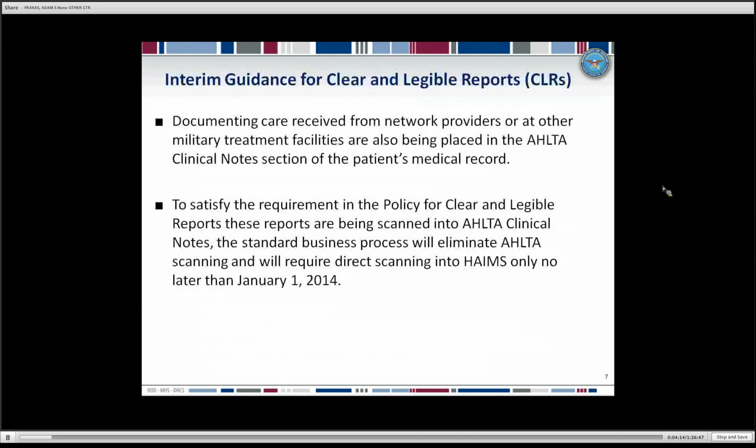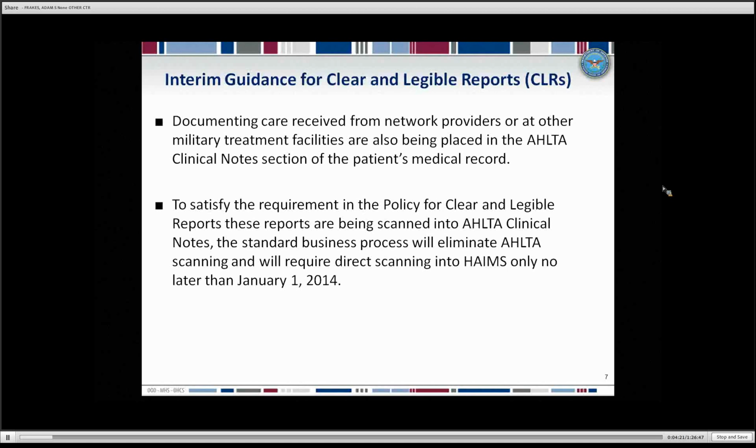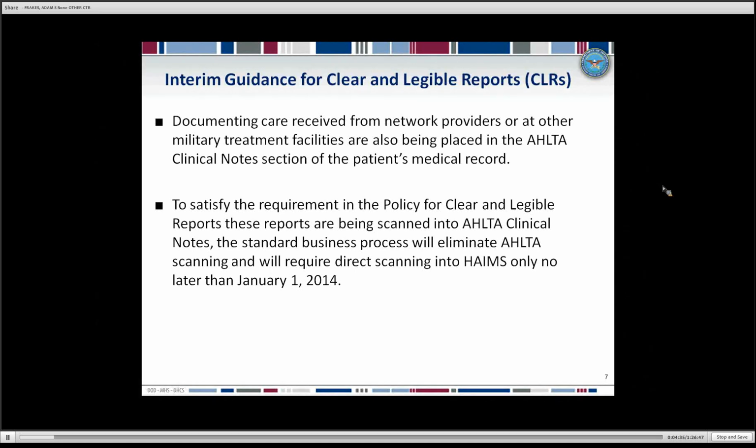For the clear and legible reports, so those folks that may work in referral management, for example, currently today when you receive a document from an offsite provider, that information is being copy and pasted into the ALTA clinical note or ad note. As you can see from the second bullet point here, starting January 1st of 2014, no longer are the service centers taking and cutting and pasting that information.